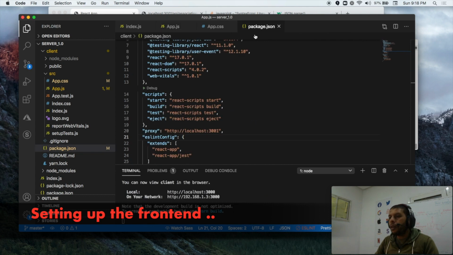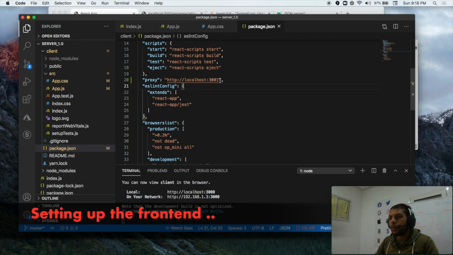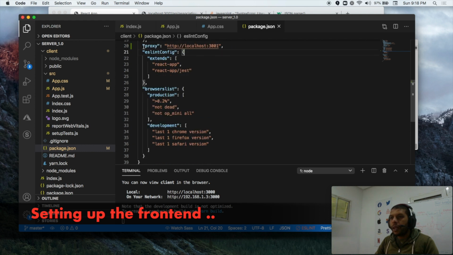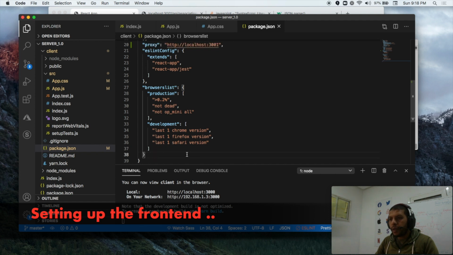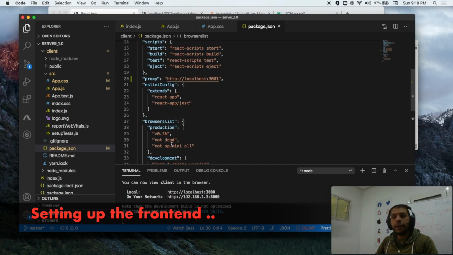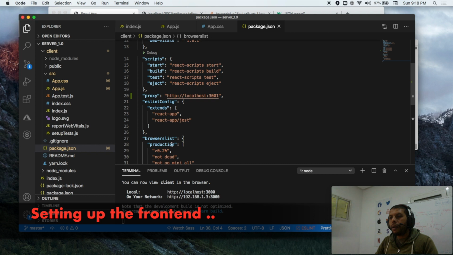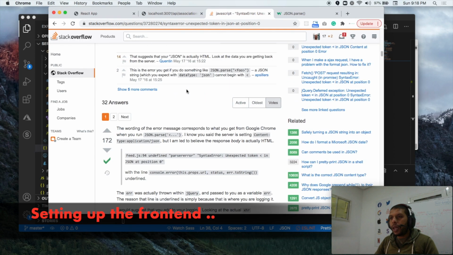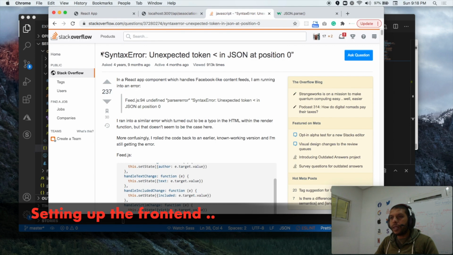The other thing that's going on, earlier we changed our proxy to 3001 in the JSON file, and we had it down here, right, under development. But for some reason, there was an error saying the JSON that was coming back was actually coming back as HTML. I went around the net and tried to look, this is what the error looked like, okay? So it was syntax, unexpected token in JSON at position 0. Okay, so apparently the response that was coming back was HTML.